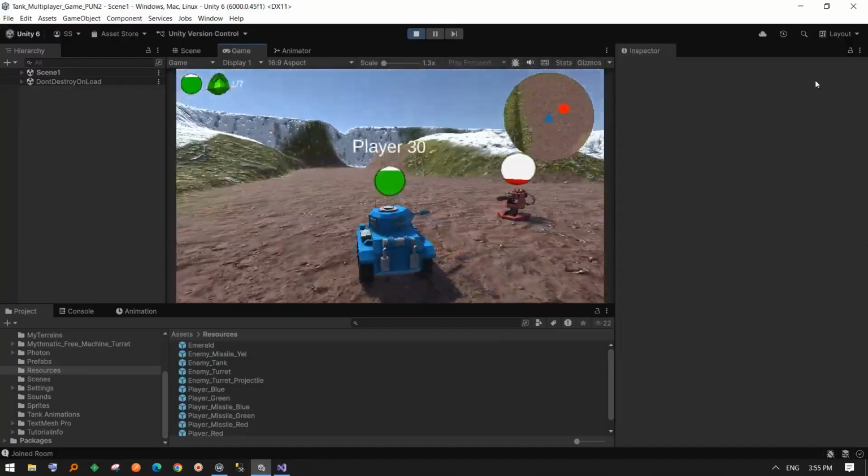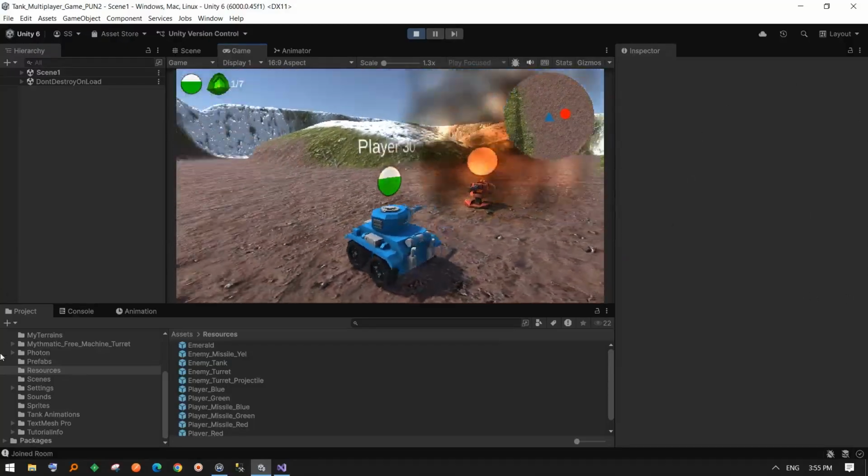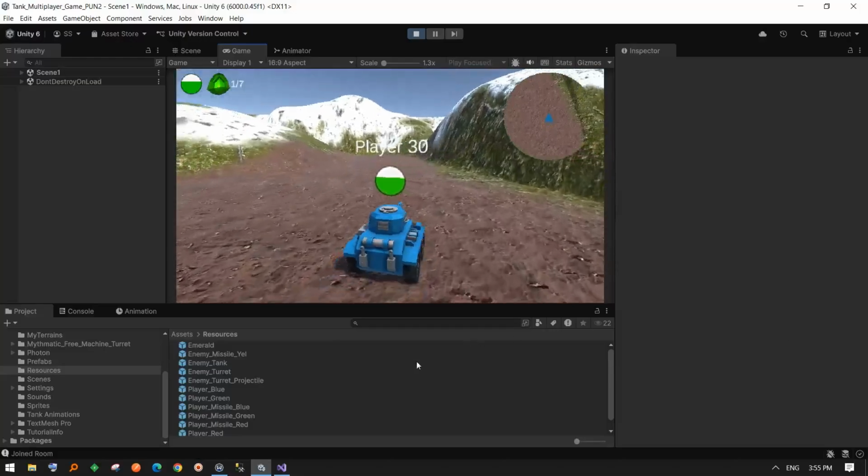It seems everything is working correctly and there are no issues in single player mode.